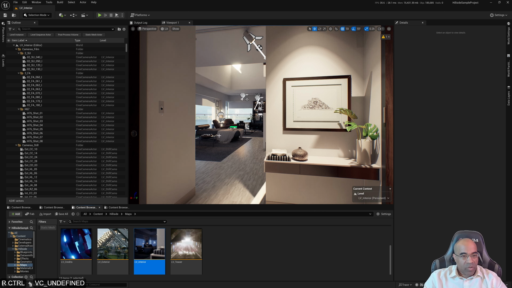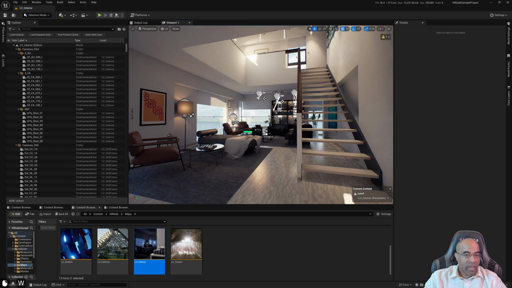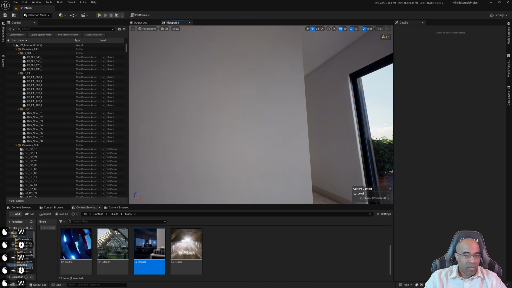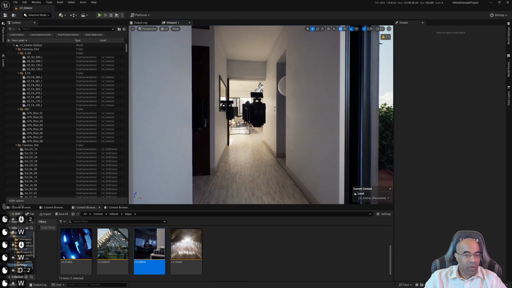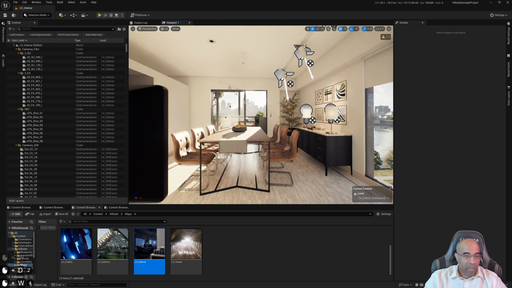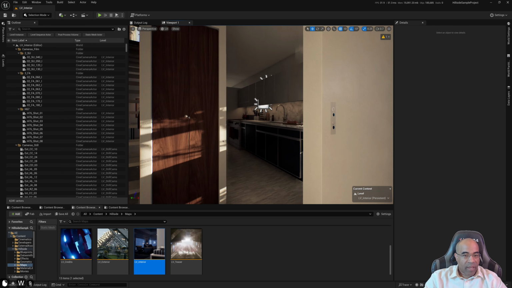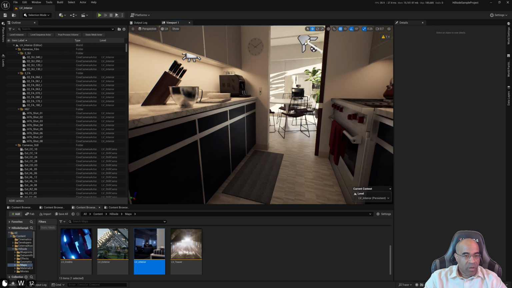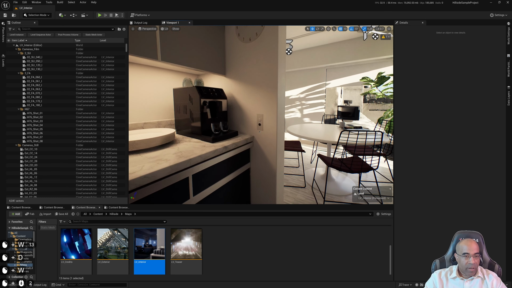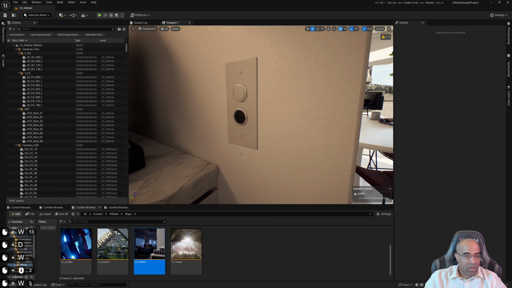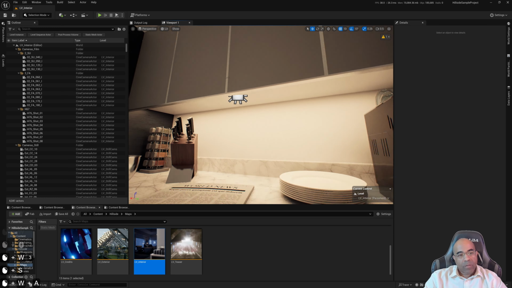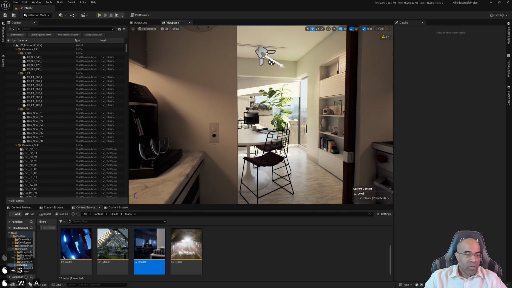Okay, once you're inside your scene with the interior, you should see something similar to this. Our goal is to take one of the lights and actually light switches and actually make it work. So like I mentioned, there's several steps for us to be able to do that. First, I'm going to pick a light that we can change here. I'm just looking around, and I'll probably take this light switch here and make it turn this light off, on and off.